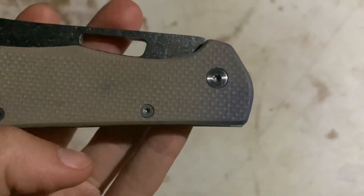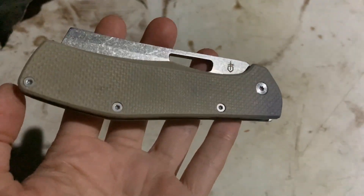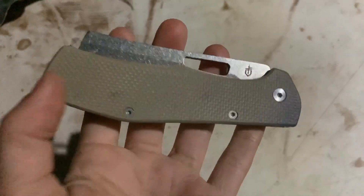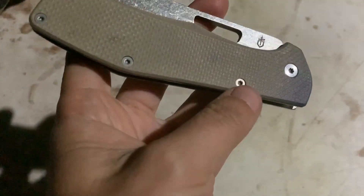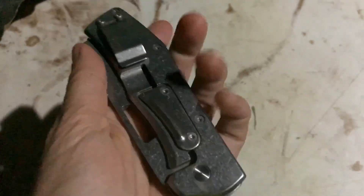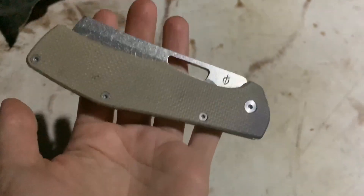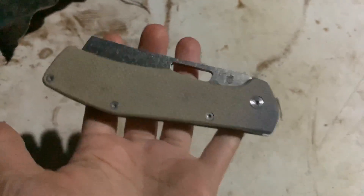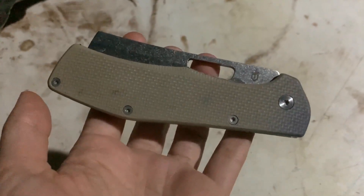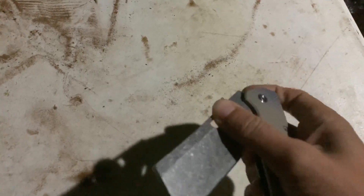The handle has actually gotten a little discolored — when I was wearing jeans before switching to 5.11 defender pants, it got a little discolored from the jeans. It gets kind of stained pretty quickly and it just kind of stays like that. This is definitely a knife you want to pay attention to and clean on that handle. That's my only complaint. But honestly, I like that knives look used, like they live in a pocket. This is not going to deter me from recommending it — I highly, highly recommend this knife.